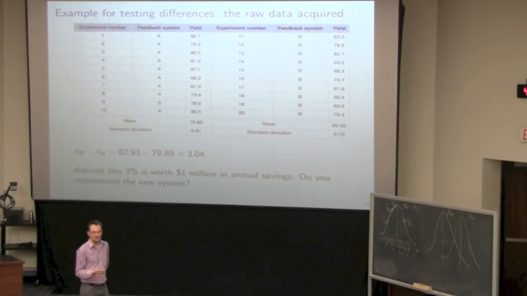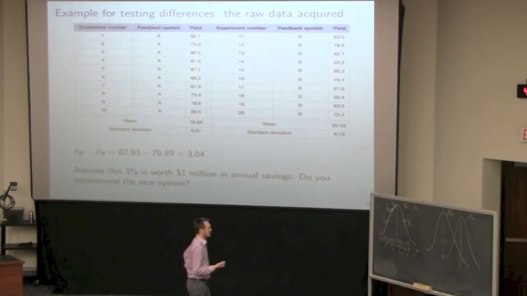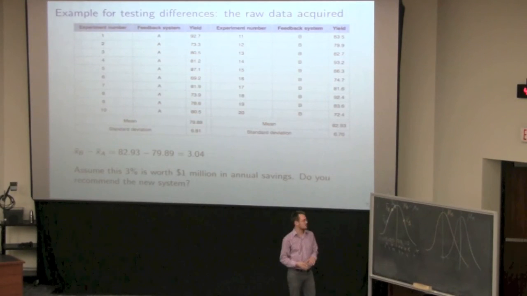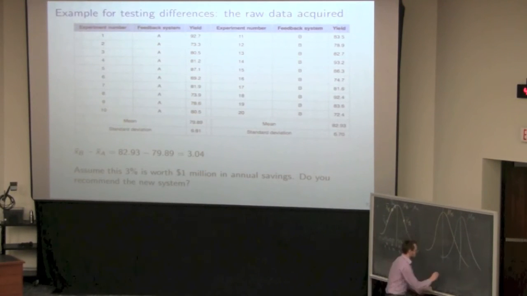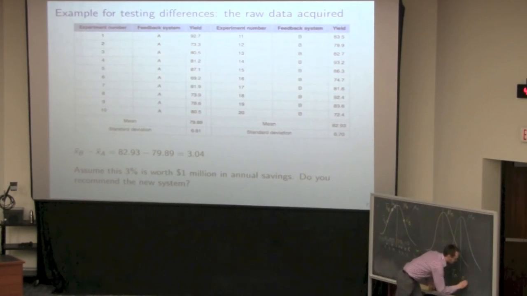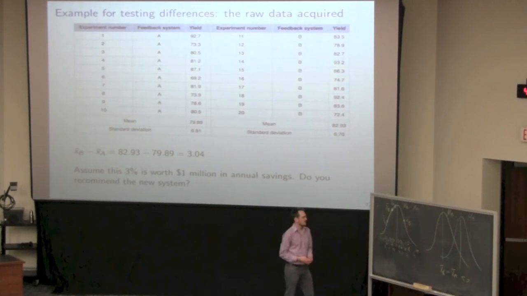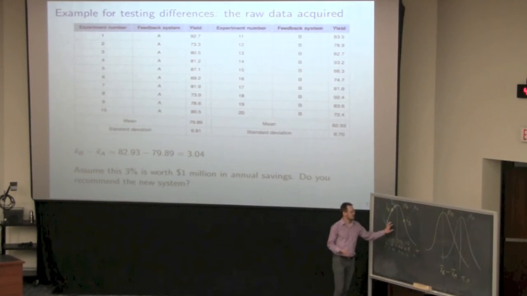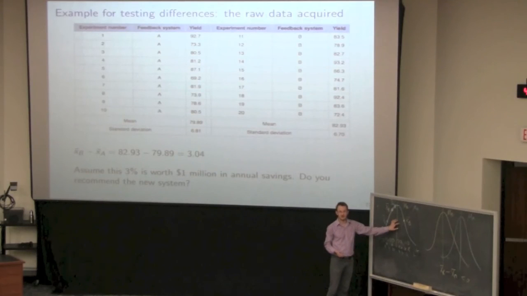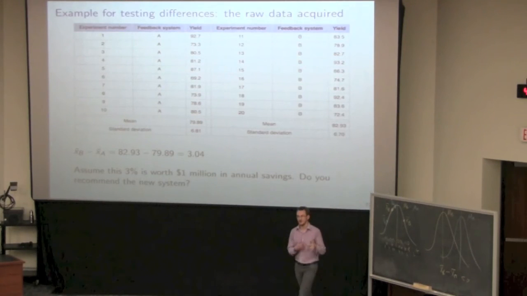If you do a set of experiments, you can easily find xB bar and xA bar to have different signs. But most of the time, if you repeat this experiment, xB bar minus xA bar, in the data from this system, will be negative for most of the cases. In some of the cases, you might get a positive. In this example with the overlapping histograms where they're pretty much identical systems, half the time your xB bar is going to be greater than xA bar, half the time it's going to be the other way around.